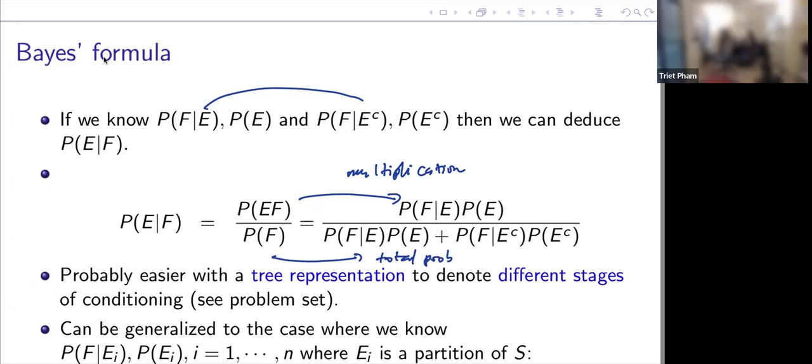But the formula looks scary in the abstract. There are times when you have to use this formula exactly, but usually, if you have to use it, you just reduce it out from the definition like this. That's why you want to memorize the law of total probability, to write it down correctly. But for now, let us explain the motivation on why you want to reverse the order of conditioning.